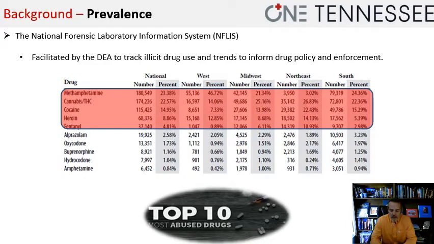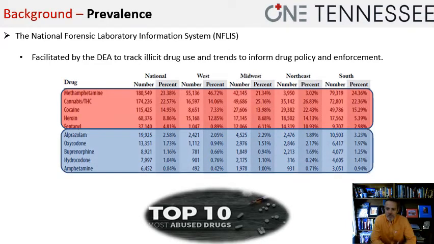Down there at the bottom, roughly, let's see, 3, 4, 5, 6, 7, roughly 8% of the drugs that are found are more prescription-type drugs. So when you see that's alprazolam, a benzodiazepine, oxycodone, buprenorphine, a drug commonly used to treat opioid use disorder, hydrocodone, amphetamine like Adderall and Vyvanse. Those prescription drugs, while I wish they weren't on the list, they are, but they're at the bottom. That just shows that the medical community is more cognizant of the risks associated with prescribing Schedule II drugs and the propensity for misuse and abuse. So we're getting better, and specifically when it comes to opioids, those prescription rates have dropped drastically in our state.